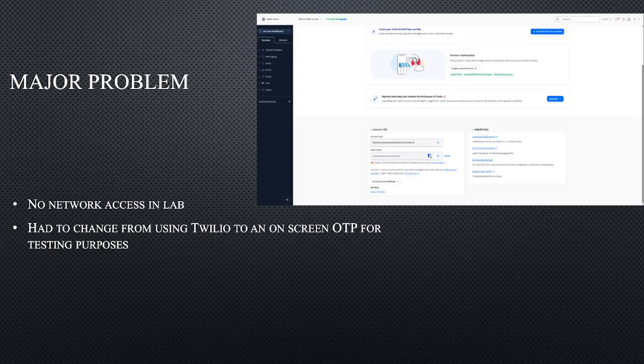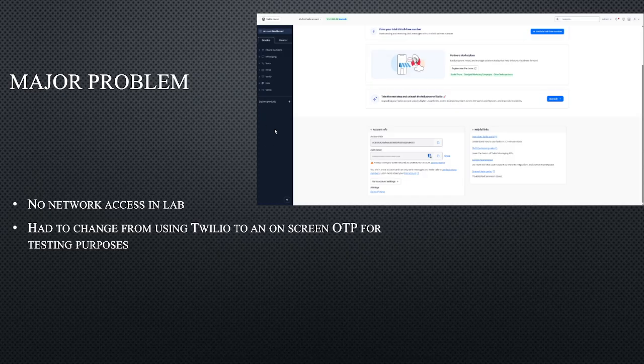So before we go any further, I did just want to talk about the one major problem that I came across when doing this project, and that was that there was no network access in the labs. It didn't dawn on me right away, but I spent most of the week when I wasn't in the lab installing my VM, getting my code set up, getting that SMS authentication intertwined with my code. And to do the SMS authentication, I originally was going to use a service called Twilio. Essentially, that will act as the SMS backend.